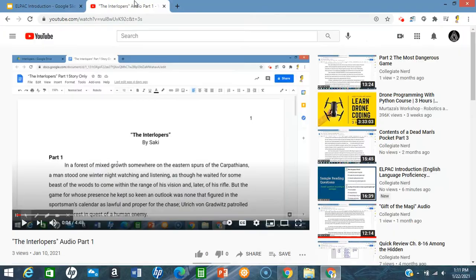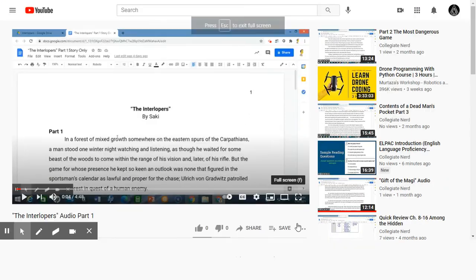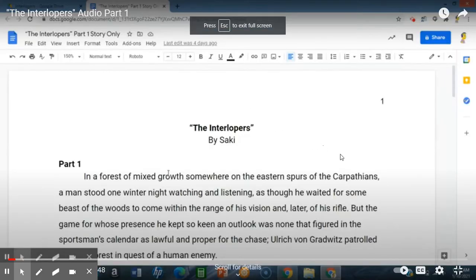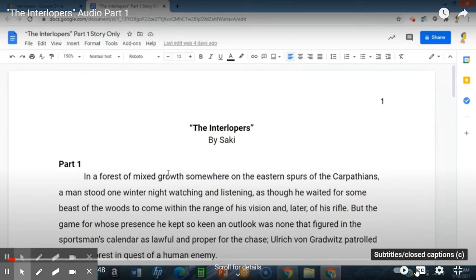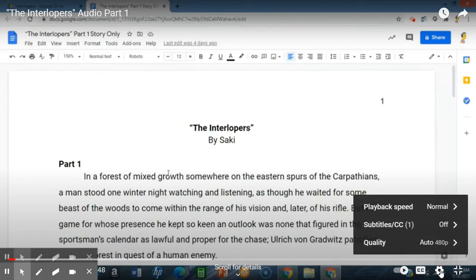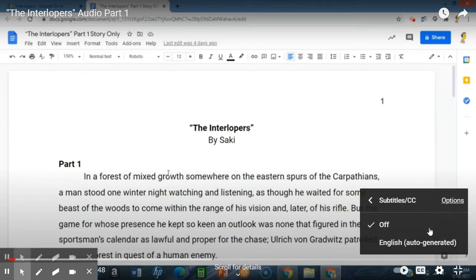So you're watching this video on YouTube, and you're going to notice in the right-hand corner of the video screen you have items here: autoplay, subtitles, settings, exit full screen. You're going to go to settings here, which looks like a little mechanism that you turn. Then you're going to go to subtitles and turn them on to English auto-generated.